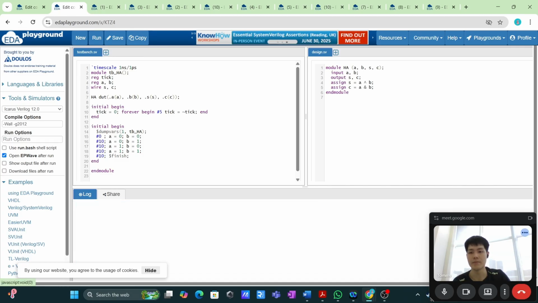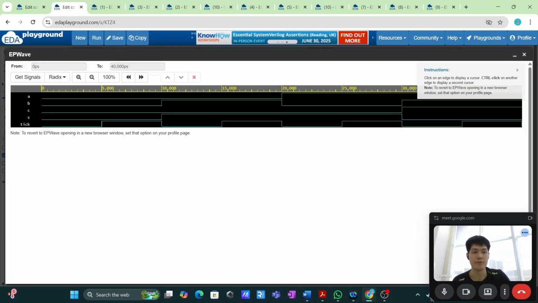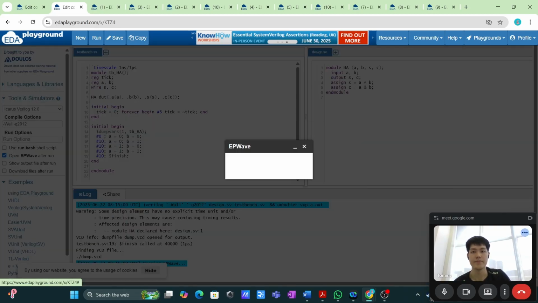Run the simulation. As we can see, the C and S are generated as expected, which means the half adder is correctly simulated.